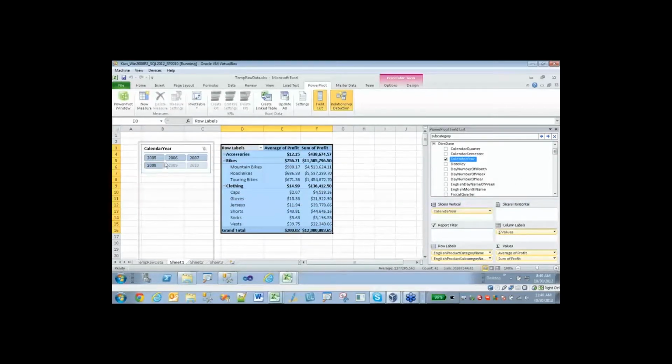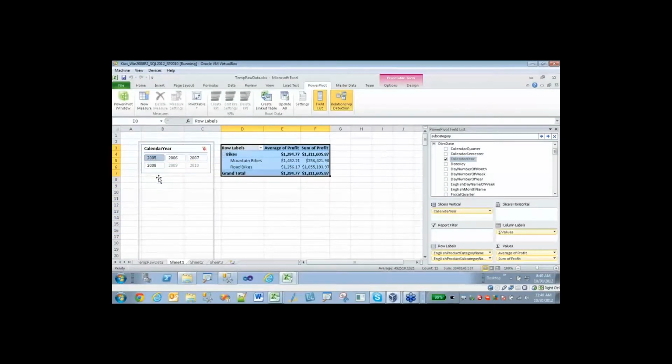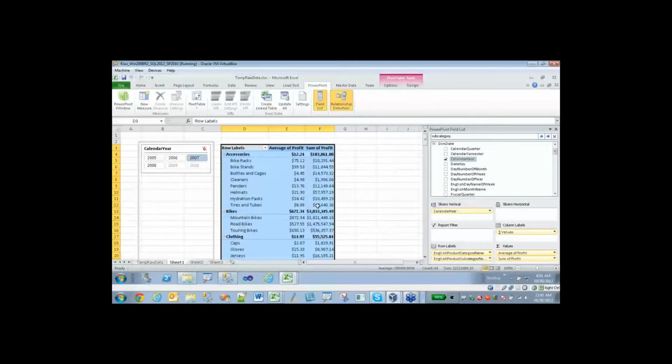Okay, and you can see here that it has created these slicers over here, which from the perspective of an end user, look like buttons. So these are something that every end user understands. They're going to understand that they can come in here and select 2005, and you can see that the data automatically filters. So 2005 and 2006, Adventure was just a baby company, but in 2007, things really just blew up, and you see how things changed here.